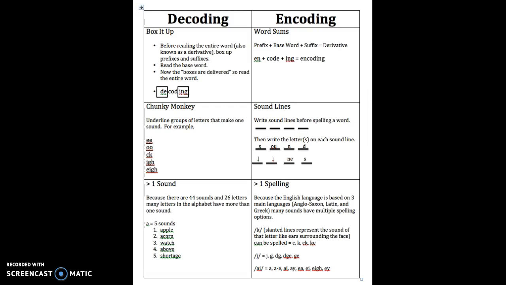Now, when they're spelling and they get stuck, I often have to teach them the one sound, and we focus on the different spellings and why you would use different spellings in that pattern, and what are the patterns that we see, what's coming before it or after it, what size of a word is it, and this really can help them spell. So that is a short video on my 6 most favorite strategies for decoding and encoding.